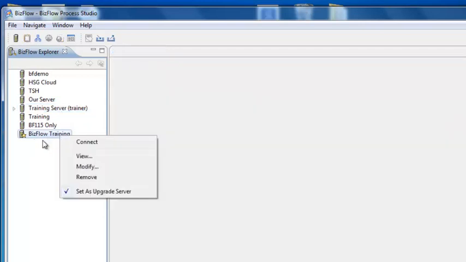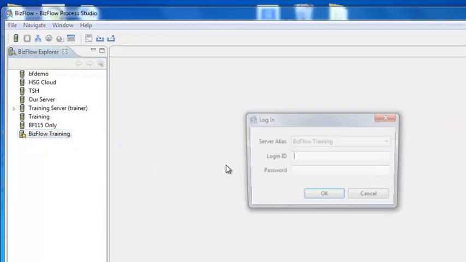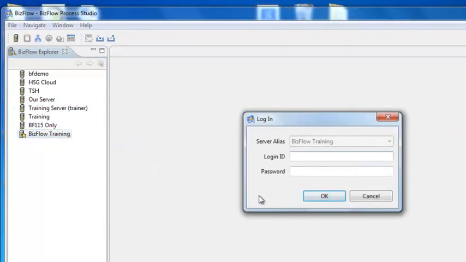Then to connect to that server, you simply select Connect, and that's going to bring a login window up for you. This is where you're going to enter the student login ID and the student password that you were given by Handysoft when you registered for the course.